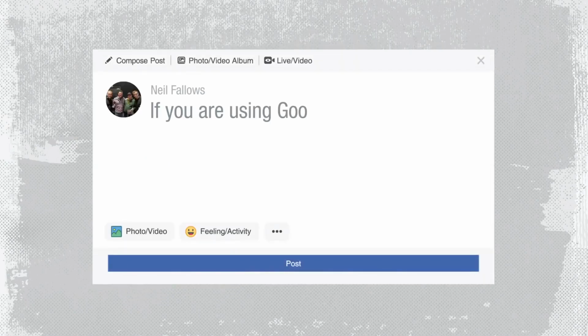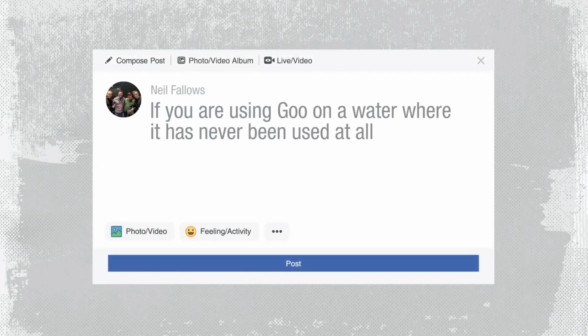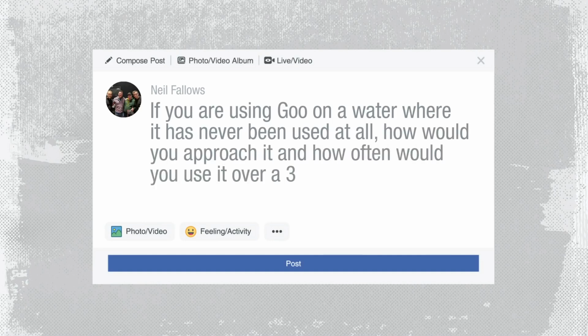If you're using goo on a water where it's never been used at all, how would you approach it, and how often would you use it over a 3-day session?